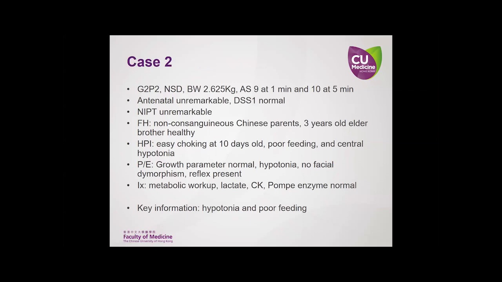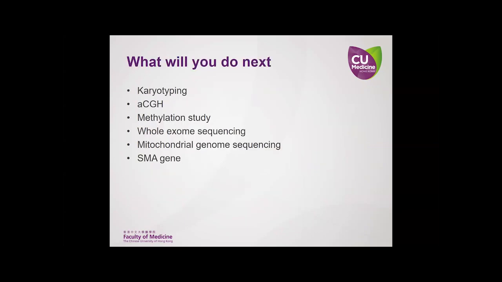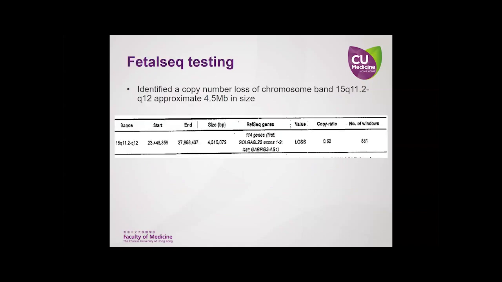So you can see that the patient also had poor feeding. I've mentioned other syndromic features where patients will present with poor feeding. So for pediatricians, it is very difficult. If we have a case presentation with poor feeding and hypotonia, we think about whether this patient is suffering from a condition where we need to check chromosome 15. So in this case, we have done T2C, which is an NGS testing to check for copy number loss or copy number duplication. So this patient had a chromosome 15q11.2-q12, approximately 4.5 megabase size loss.